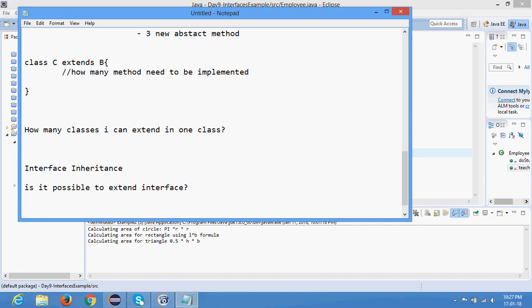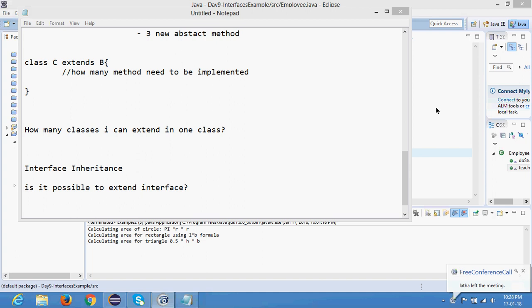Okay, there is a question from Srikant. What if method names are the same in two interfaces? See, there are two abstract methods with the same name, but in the implementing class there will be only one method definition. So that same method will be called. Even though two abstract methods are coming, the actual method is only one with a definition. So there is no confusion.